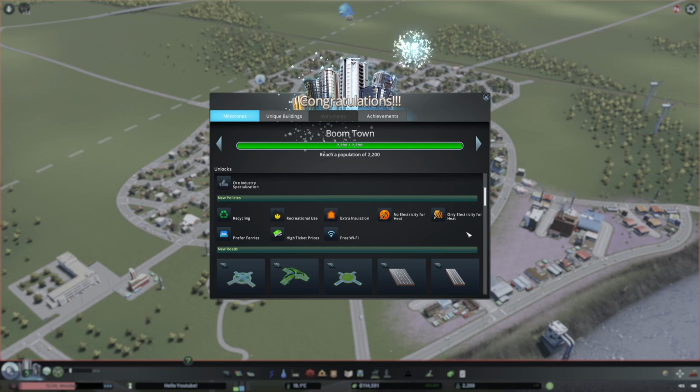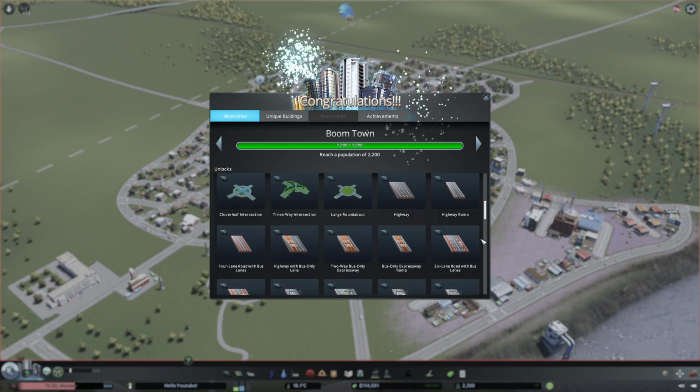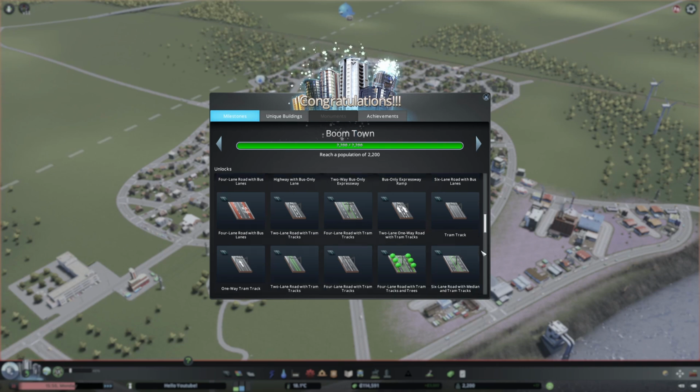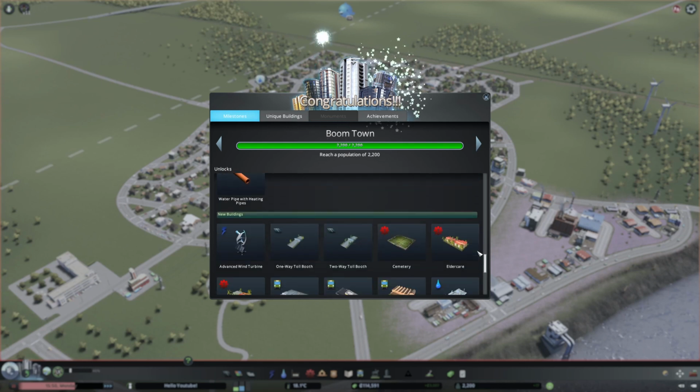We got some new policies. I think we could play around with these a bit, for sure. Lots of highway stuff, which I'm not interested in. We're doing rural European cities here, so no highway yet. That is the whole premise of this playthrough, after all. Tram, not applicable yet. Ferries. What else do we got?